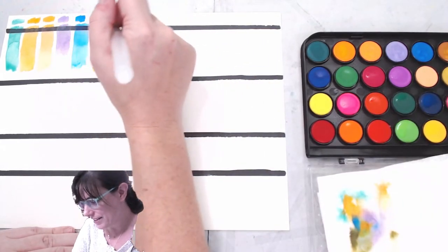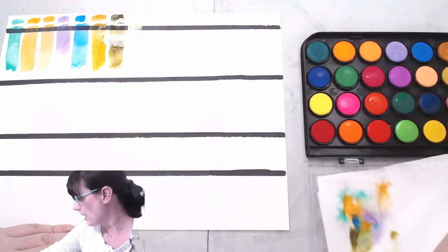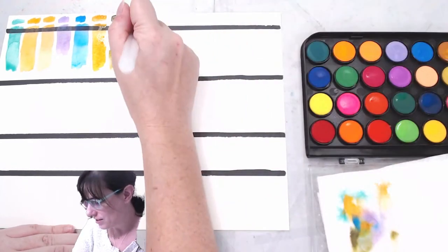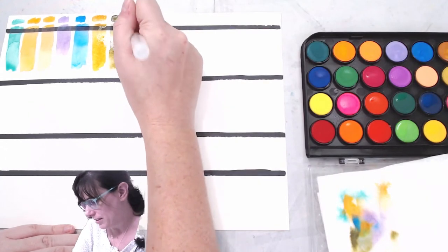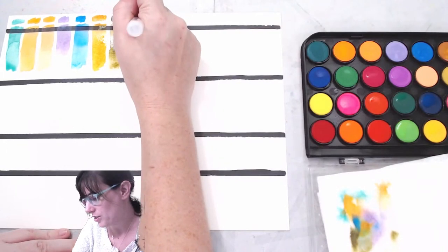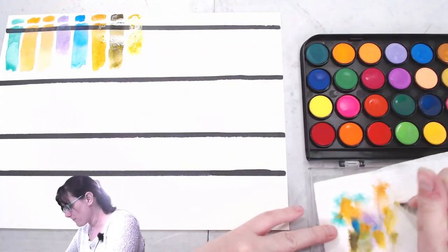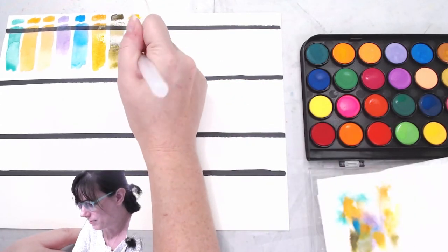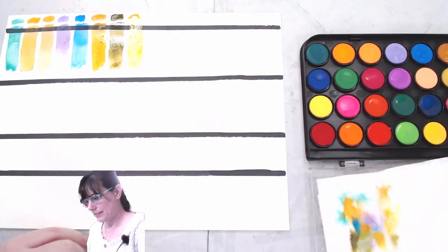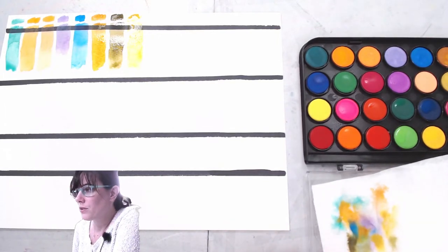Man, the color selection for some of these is really interesting too. Who am I? What is this? Well, the true test with something like this, I found, is the field test, when I'm trying to layer colors on top of each other. Although, frankly, I think with these little cakey style watercolors, you probably are not going to get too many layers out of them. They're not that bad, though. I thought they were going to be abysmal.